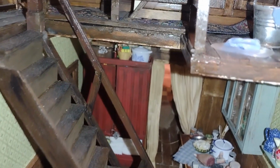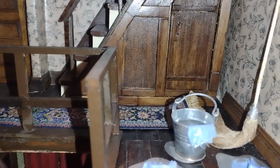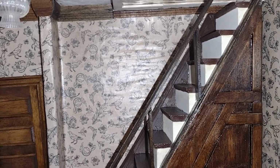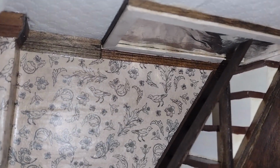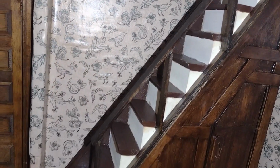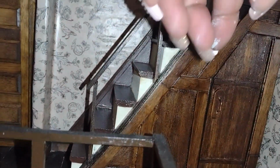Now, dolls, I'm just popping over to the other side of the house to give you perspective of where the stairwell will be. This is the stairway or hallway on the other side, just above the pantry in the rooming house dollhouse. This is a false stairway that I created that leads up to the attic space, but there's actually no opening. That's aluminum foil inside a frame I created to give the illusion that you can go upstairs with these stairs, which is going to lead to the stairwell that I'm creating in the attic.